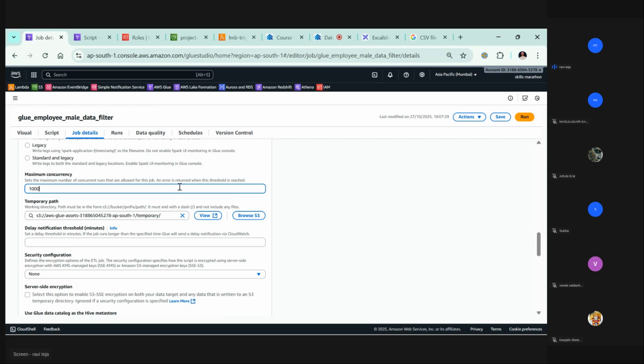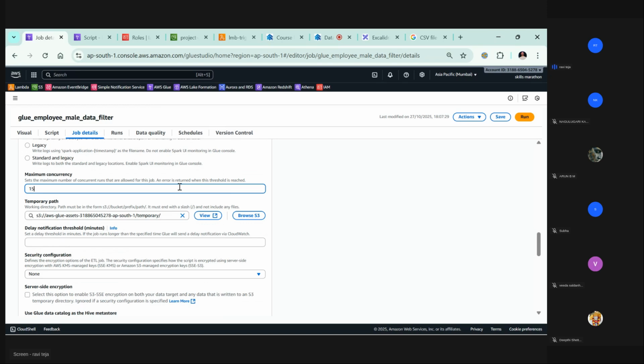There are scenarios as well. Currently in my real-time project, we are going with 500 instances. 500 times my Glue job is going to run. But currently we're in the testing phase, so we gave 15 as maximum concurrency. At a time 15 times this job will run, but we will input different parameters to this job.